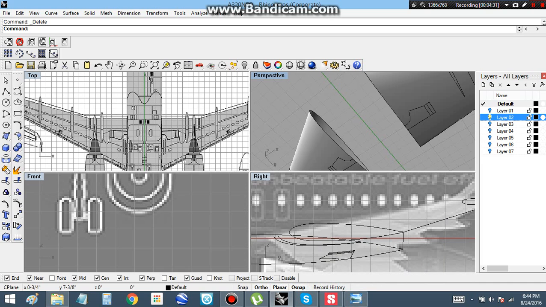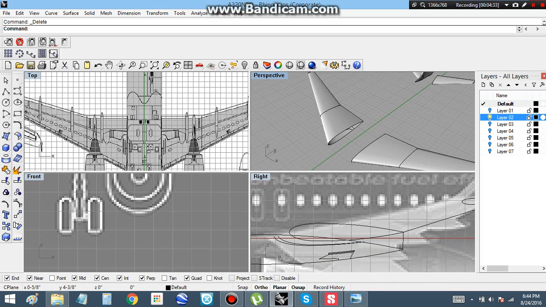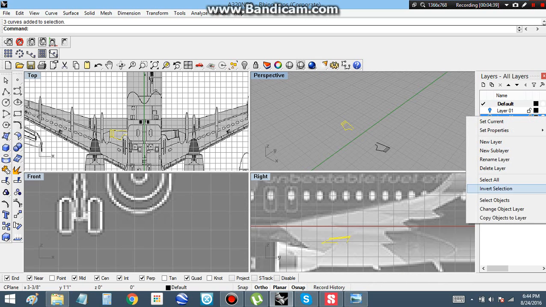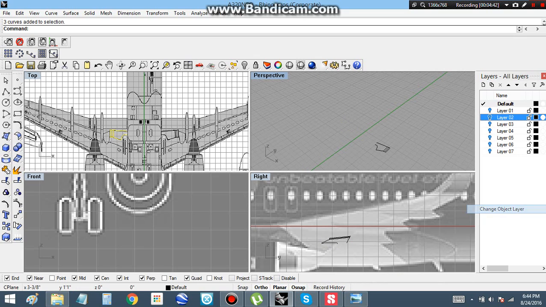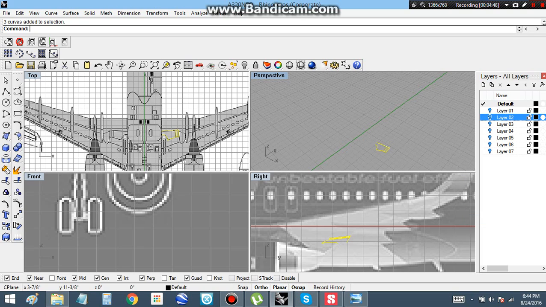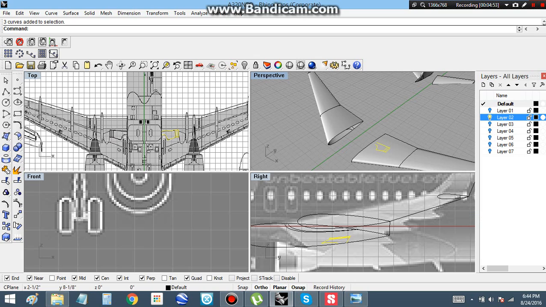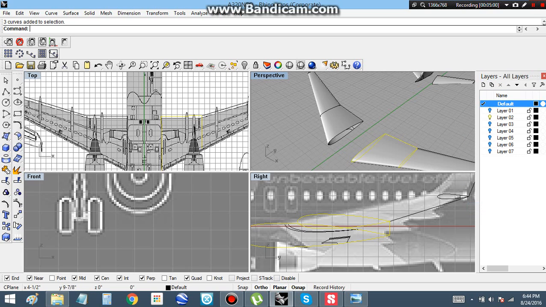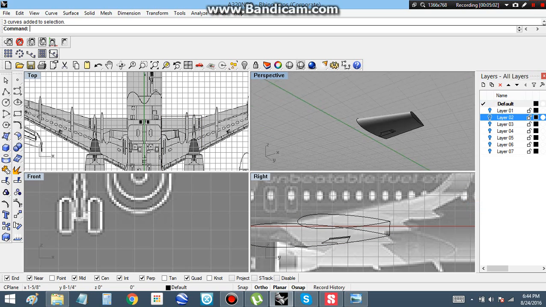So what I'm going to do is turn off the wing, transfer this one, change it to 2, take this one, and here's where we get tricky. Instead of changing it, we're going to copy that to the layer, and I'll show you why. Turn this back on, select that part, and copy to default. So when you turn it off, we have voila.